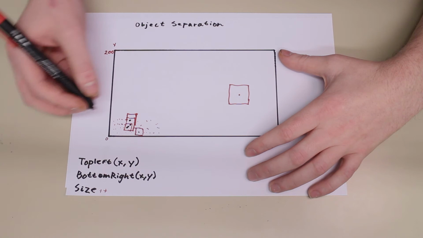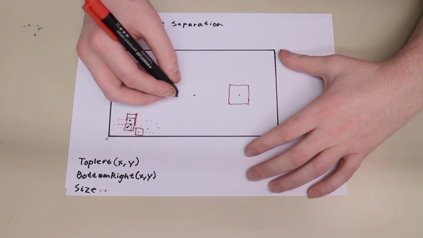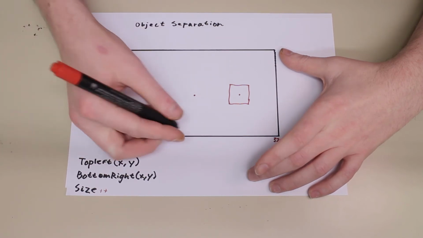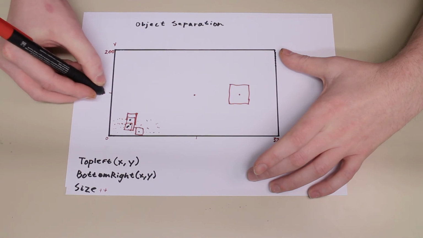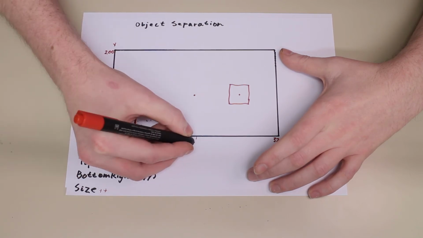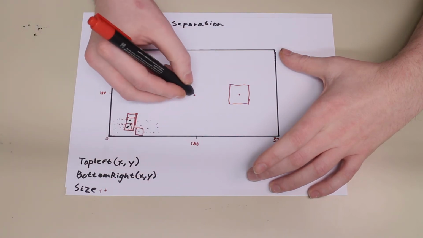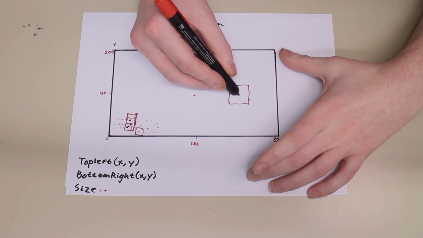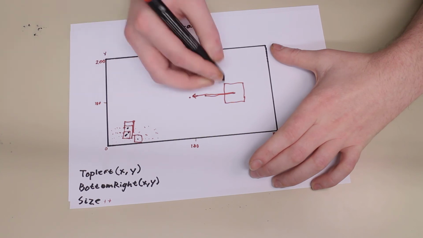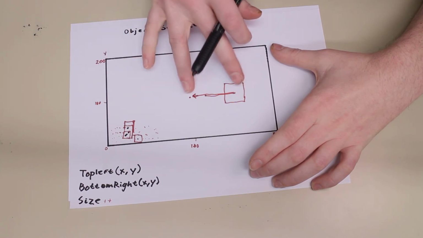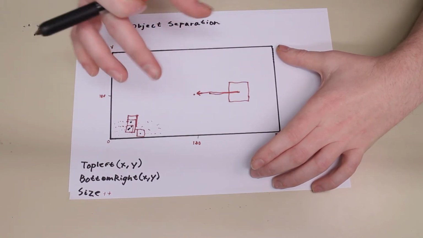We then use the top left value and the bottom right value to calculate the midpoint, which is around here. So we also have the center point for the image, which is located at y 100 on the y-axis and x 160. So kind of hard to write upside down here, but bear with me. Next we calculate the vector going from the middle of the object to the midpoint of the image. This vector we're going to use to control the motors in the rig so that we can steer the object into the center of the image. So yeah, that's basically it.